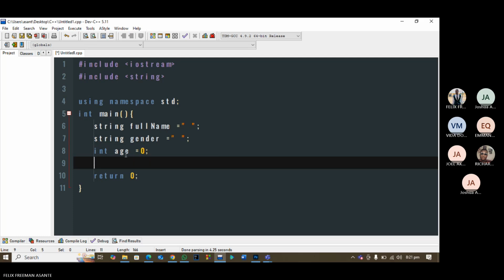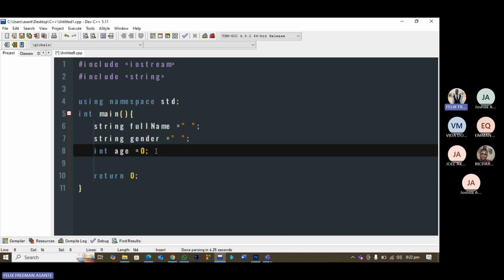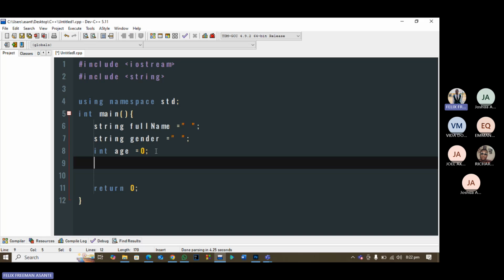Even though we are talking about them in a different manner, try and arrange them just to make it readable, or pleasing to the eye. Then, after I've taken the person's age and gender, I'm also going to check the person's marital status. The person is going to input whether being married, single, or divorced. So that one too is also going to be a string. Data type string, and I'll type marital.